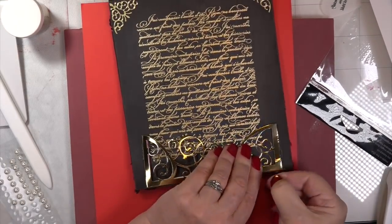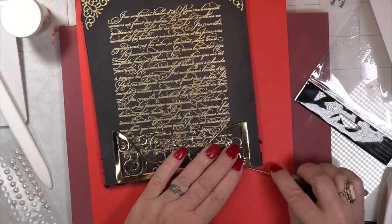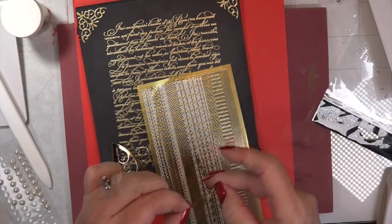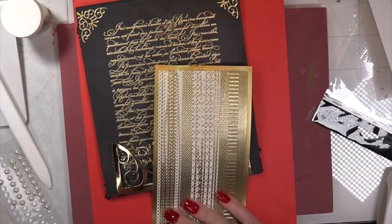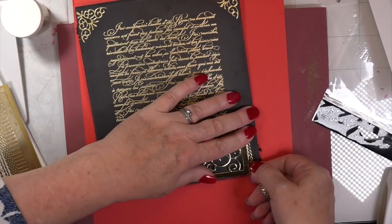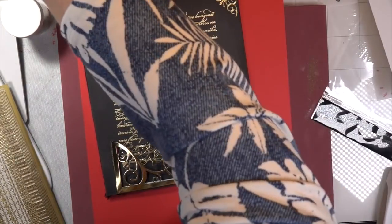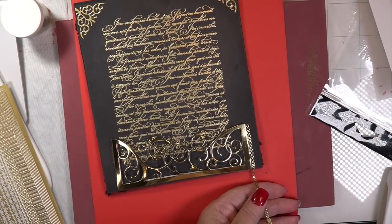And this is going to be for my tags. Now, after I got this on, I noticed it was a little bit over to the right. But there's nothing you can do about that. The only thing you can do is just be happy with what you created and not worry about it. And I'm going to have tags in there, so it's perfect.